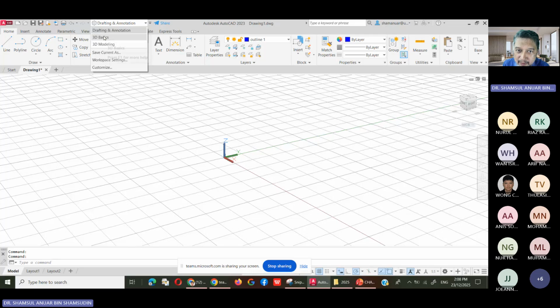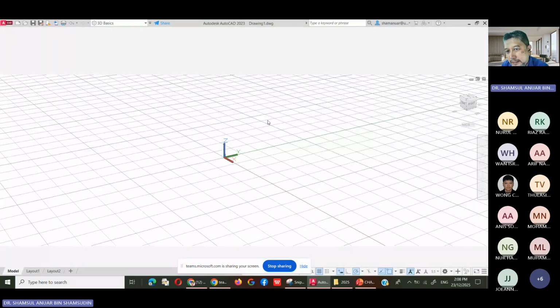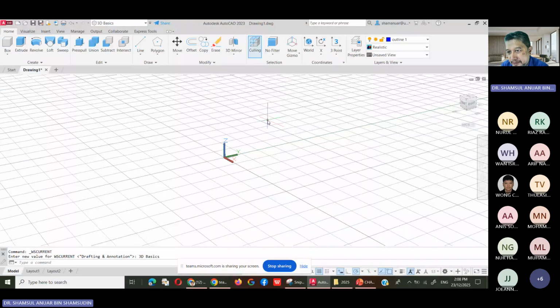Okay, so let's try with 3D basics. Who doesn't like 3D basics? These are the icons or functions that you have. In 3D basics, a lot of the icons or functions are big in size. You can go to different tabs.